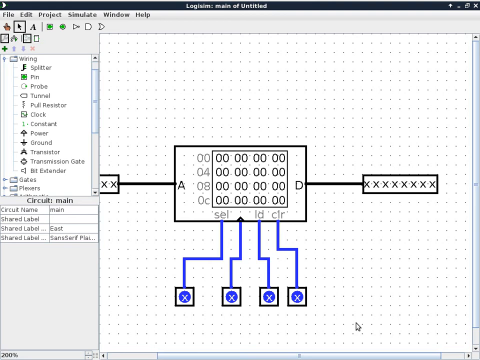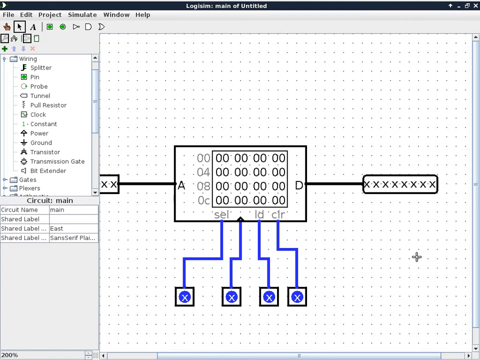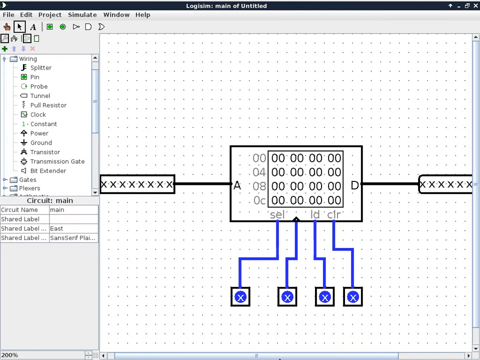But if we are reading from a certain location, that means it has to be an output instead of input. So I'm going to change this one so that it is no longer an input pin, and instead it is an output pin. And when it's an output pin, you can see that instead of being a circle, it has rounded edges, and that's an indication that this is an output instead of input. All right, so let's go ahead and do something with this.